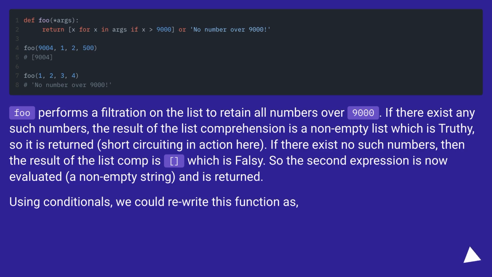If there exist any such numbers, the result of the list comprehension is a non-empty list which is truthy, so it is returned, short-circuiting in action here. If there exist no such numbers, then the result of the list comp is [], which is falsy. So the second expression is now evaluated, a non-empty string, and is returned.